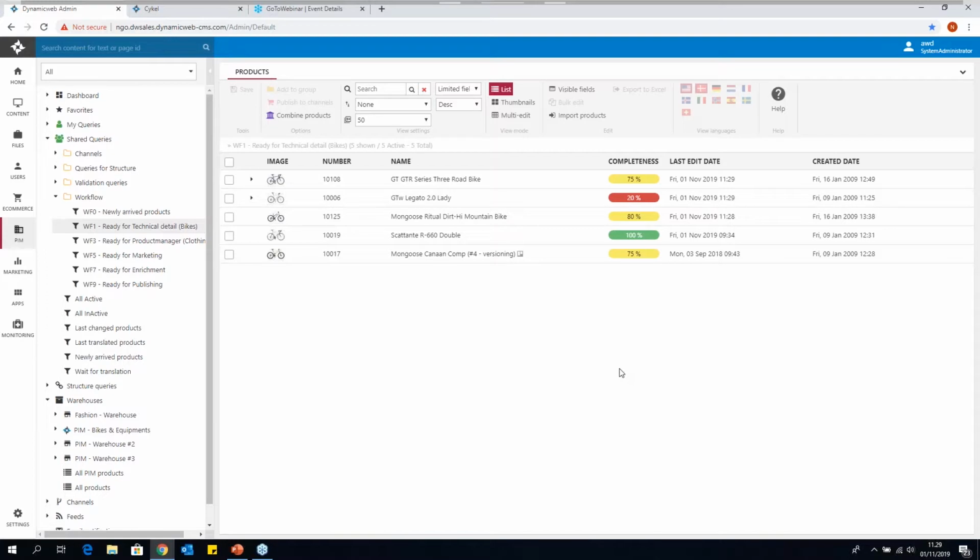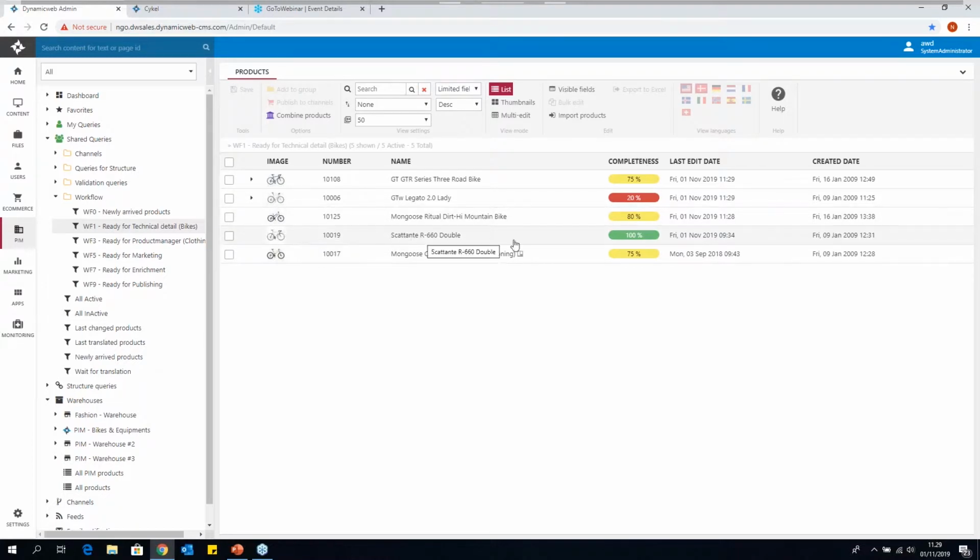So in this way, if you have a lot of fields that are the same for every product within your workflow, you can simply bulk edit those in order to do it at the same time. And in this way, you obviously save a lot of time, and you can even do it for more fields at the same time as well.